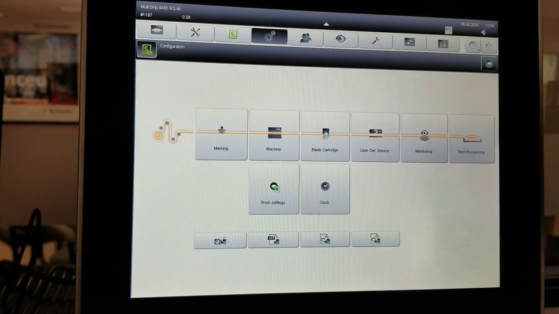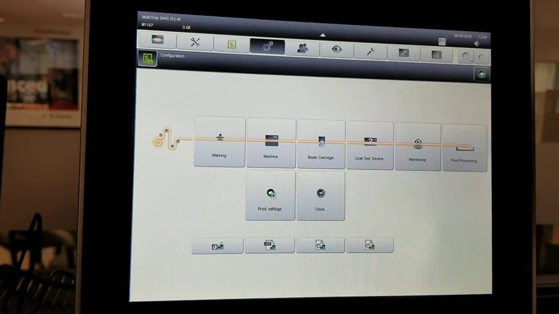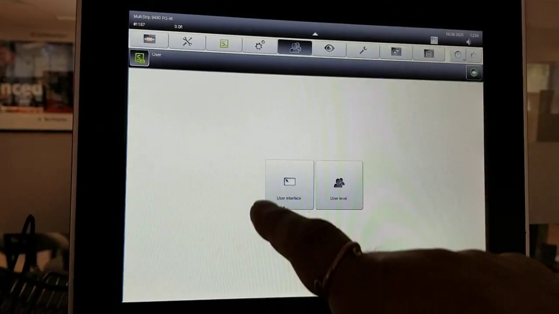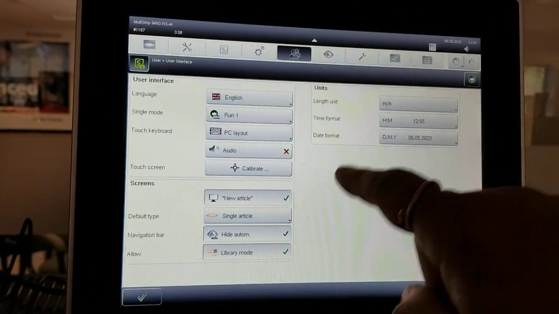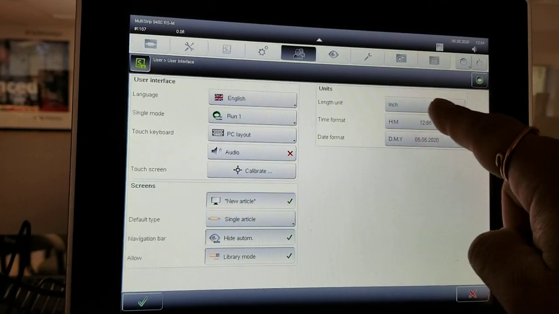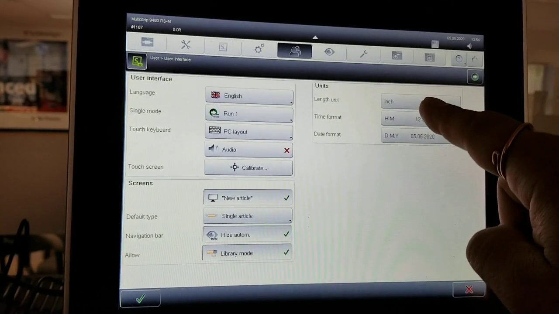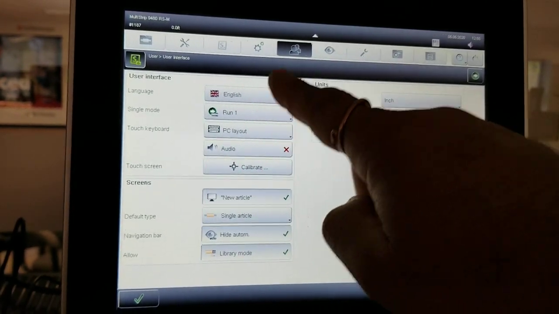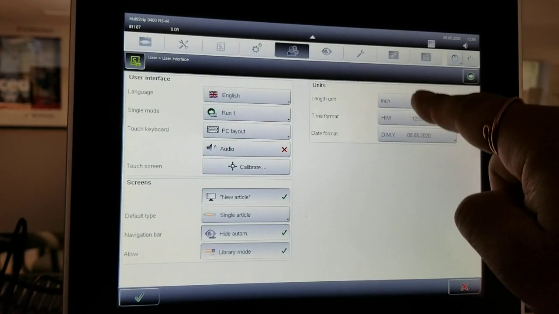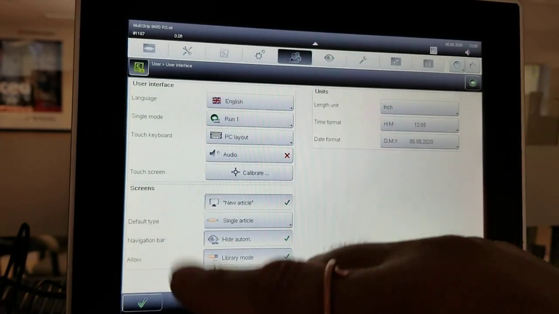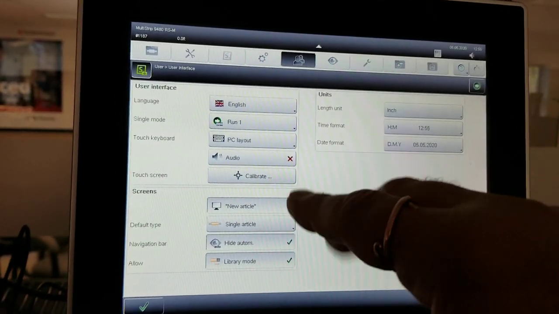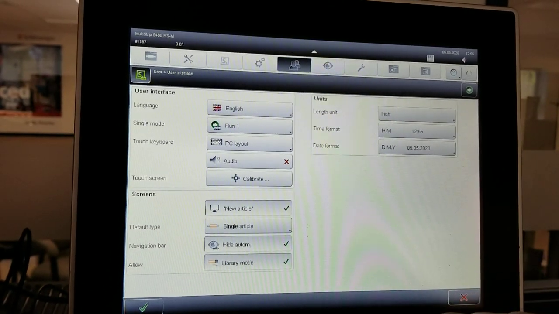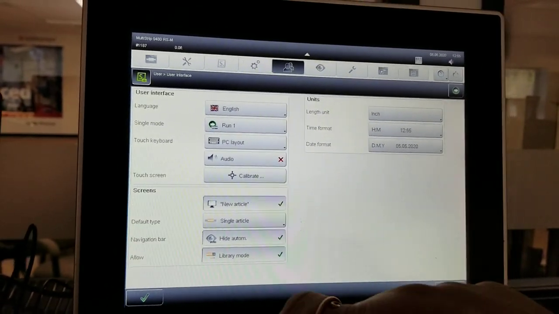And if you're not using metric and you want to change it to metric, it's the two people icon, user interface, and then you can set up your units right here. That'll require a power cycle. So if you do a power cycle for your IP address, just wait before you do that one if you're going to change this. But like I said, you can program in either one with Cayman. It doesn't really matter. This will apply later on when we're trying to set up the marker.